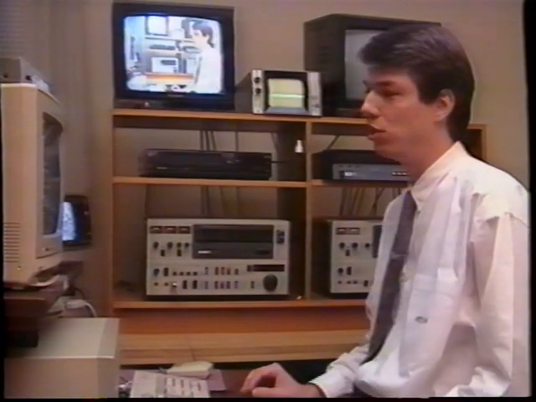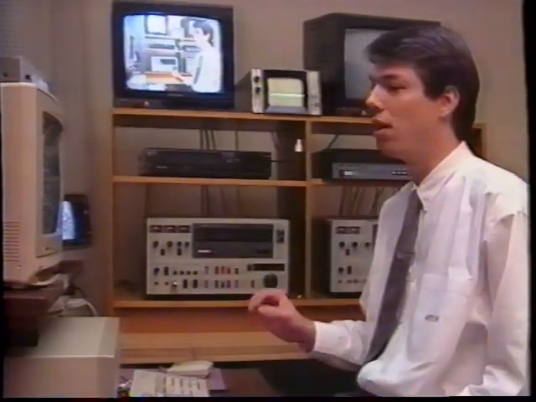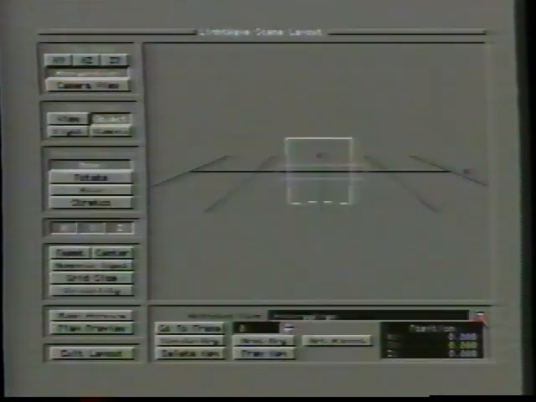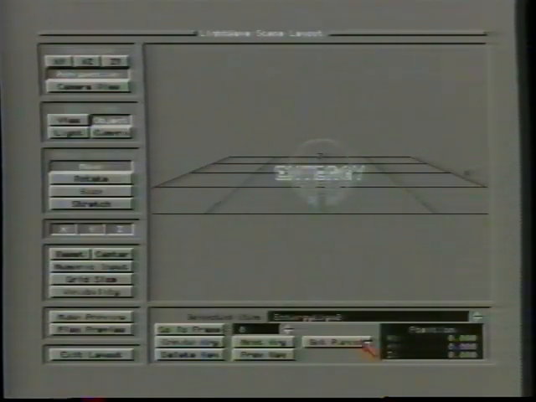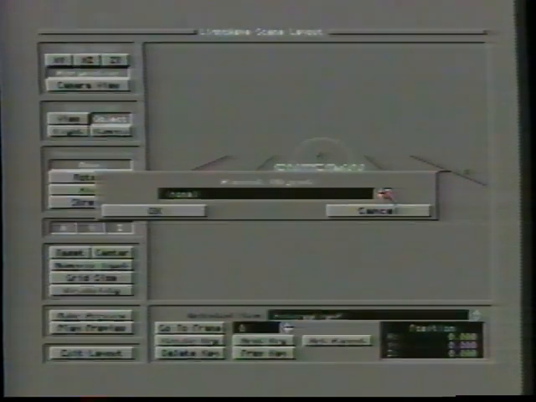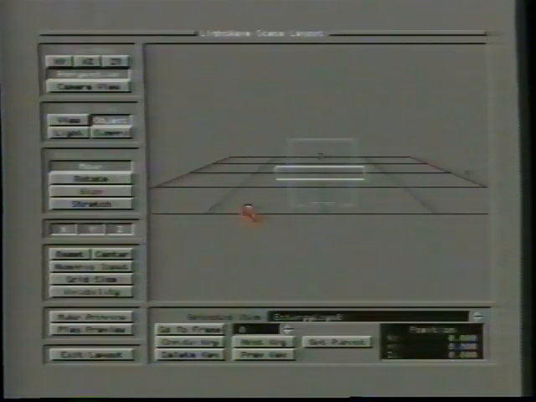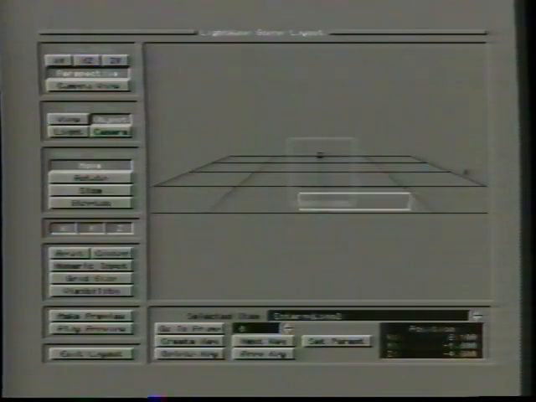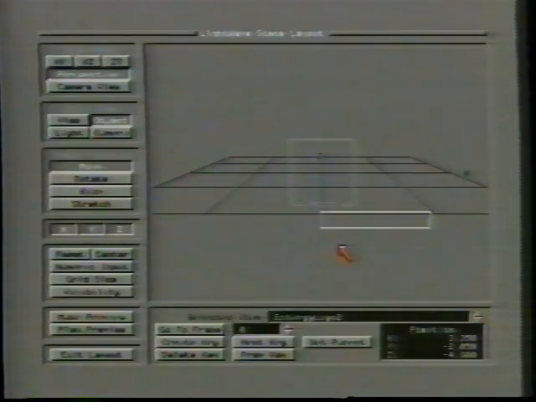The first thing we have to do is link the word Entergy with the red ball Entergy logo. And that's called setting a parent object. We do that here by selecting our object, in this case Entergy logo 2, which is the name we've given the text. I'm going to click the Set Parent button and cursor around until I find Entergy logo and hit OK. Now I can move the word Entergy independently, but every time I move the Entergy logo, the red ball, the word will follow it around the screen.